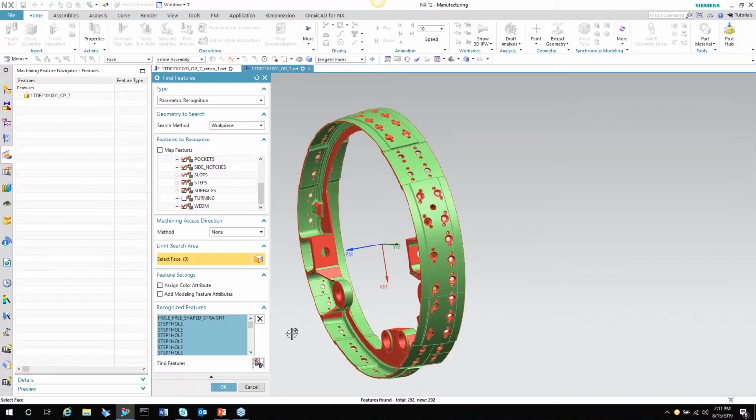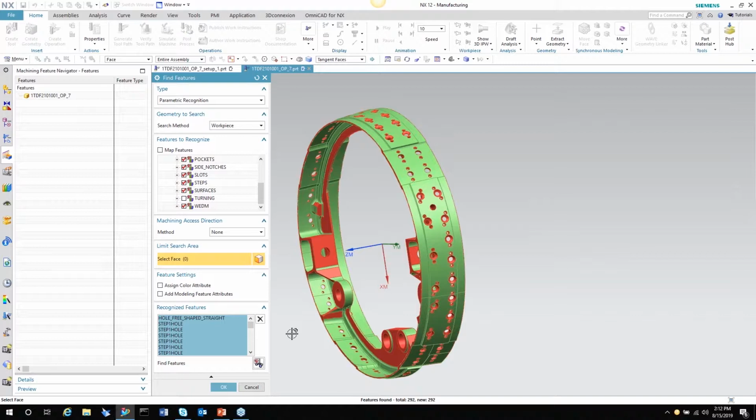So we all are absolutely perfect at our jobs, right? No, we're not. We could err at times. We could pick the wrong hole. We could pick the wrong feature of the hole. So there's a lot of benefit to doing this, even if you're doing a complex part. When I do contract programming for Saratech, the company I work for, I don't care if it's a 5-axis part, or a mill turn part on a gantry machine, whatever it may be, I always start out with feature-based manufacturing just because it gives me 90% of my program.